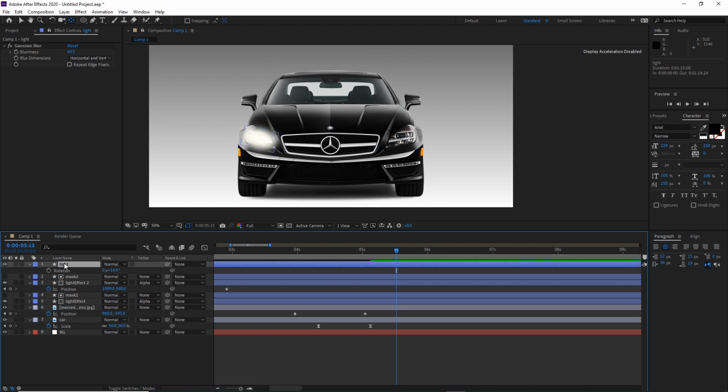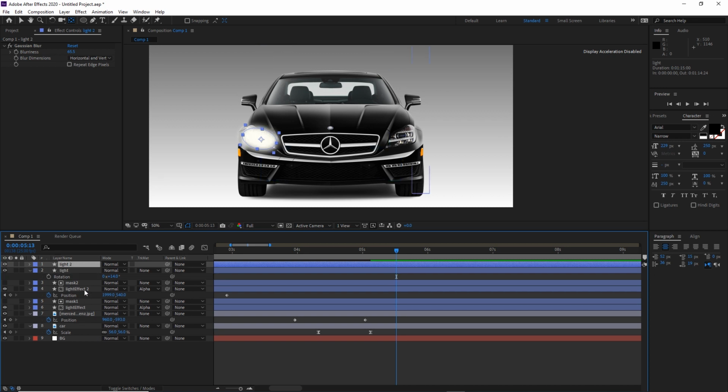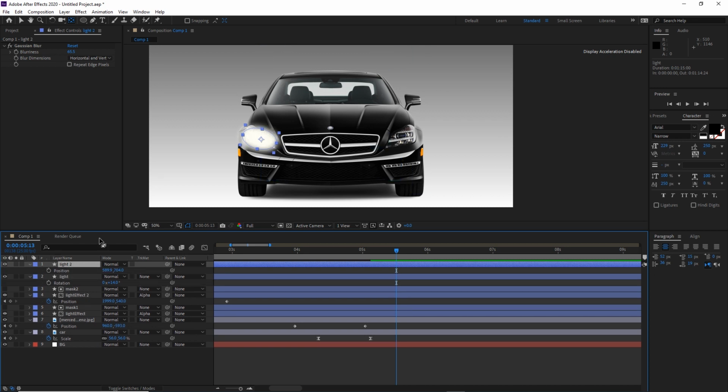And now I'm going to duplicate the light, so Ctrl D. I will reveal the position and move this in here. And I will reveal the rotation, and I will change this from 14 to -14. Like this.